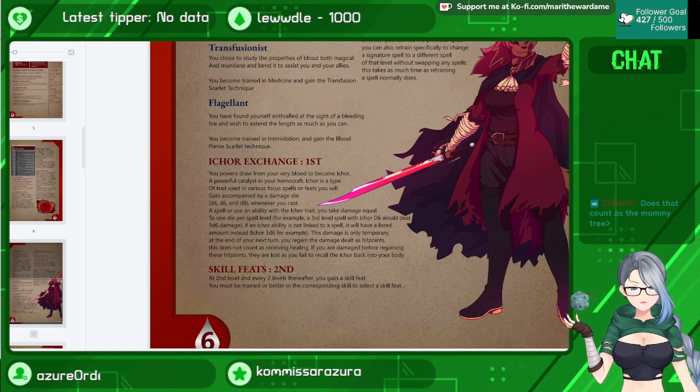If an Ichor ability is not linked to a spell, it will have a listed amount instead. This damage is only temporary. At the end of your next turn, you gain the damage dealt as hit points. This does not count as receiving healing. If you are damaged before regaining these hit points, they are lost, as you fail to recall the Ichor back into your body.